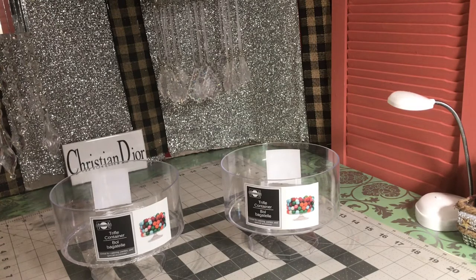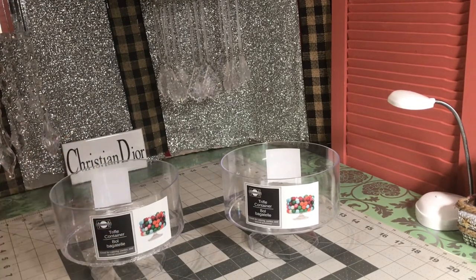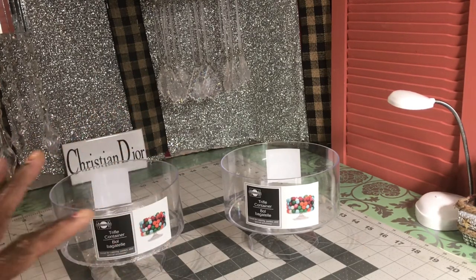Back to these, I'm deciding on whether I want to do one or two things. One, I want to do a stackable. I want to stack this and I want to make something really for the summer, something for the beach. I want to get some sand and put some sand in there. I want to put some shells, and I want to glue the shells around this.